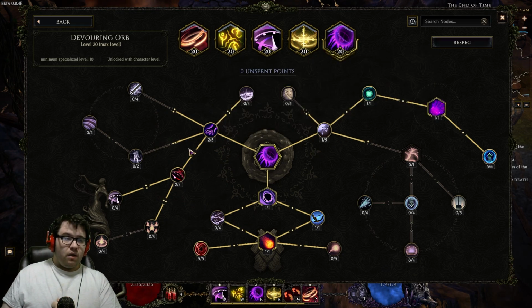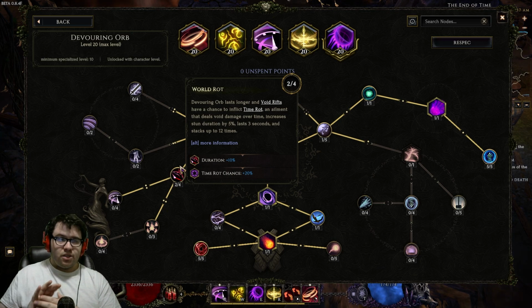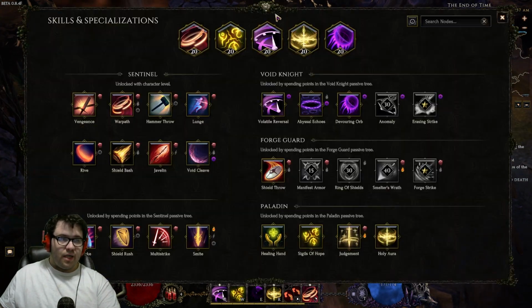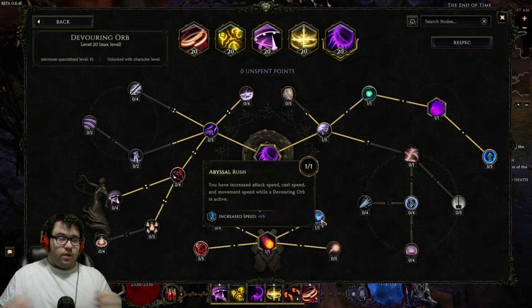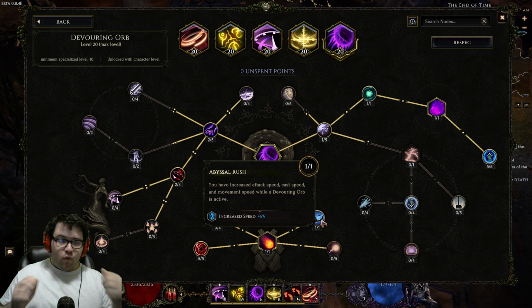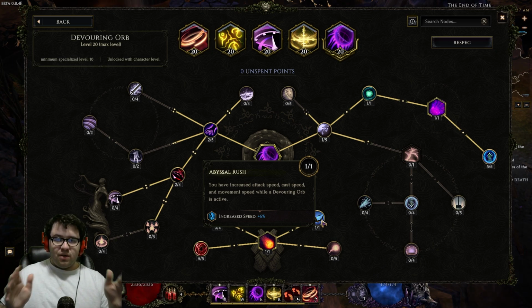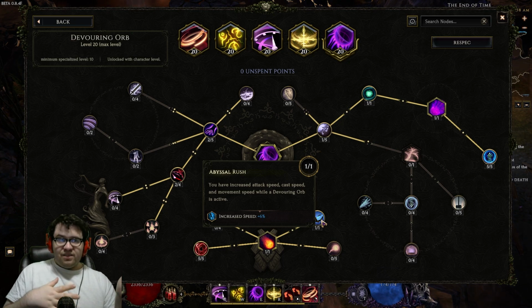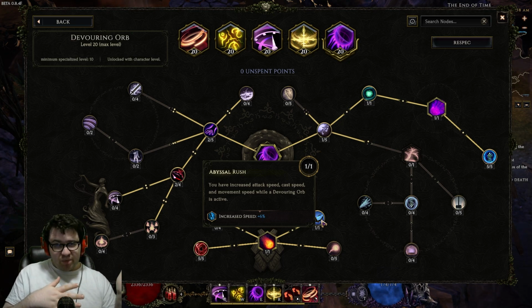2 points travel to Rift Collar, 2 points into World Rot. This just gives us even more duration. Time Rot doesn't matter for us. 1 point into Dark Moon makes it so that they circle us. Then 1 point into Abyssal Rush. This was nerfed from before. This used to just give you 20% increased movement speed, but they decided that everyone should be slow as turtles, so it's 6% instead. Although it does give us 6% increased attack speed, which is pretty neat.